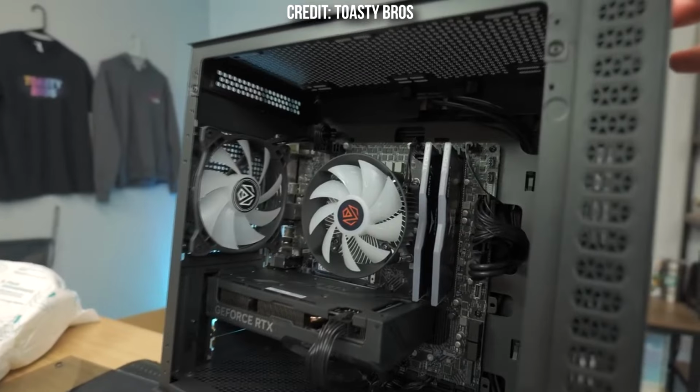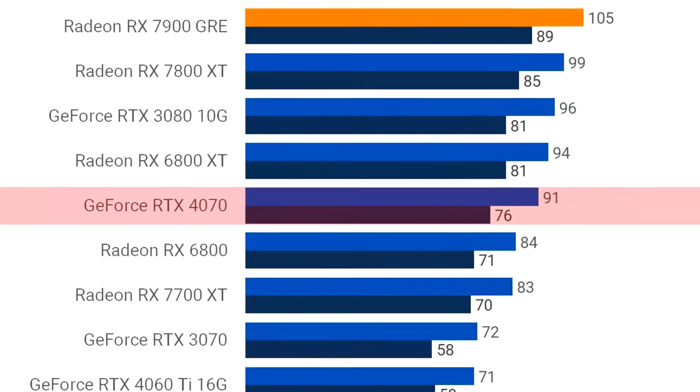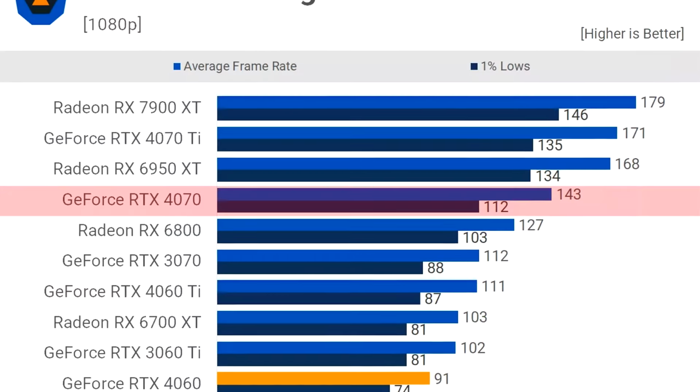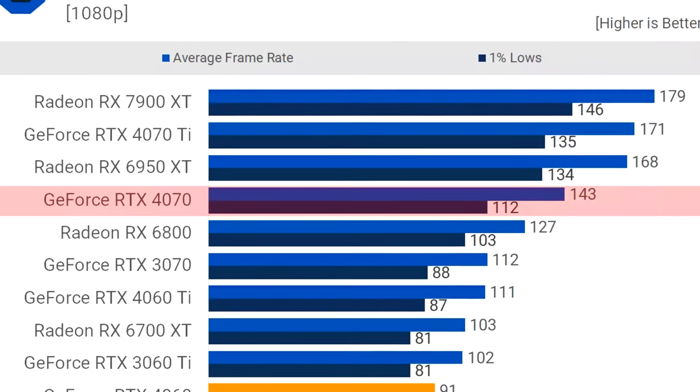But the main difference here is the graphics card, and here you get the RTX 4070, which is a great 1440p high FPS GPU. With this one, you can expect 90 plus FPS on average when it comes to 1440p high to ultra settings in high demanding titles. And then if you drop down the resolution, because let's say you have a 1080p monitor and maybe eventually you upgrade to 1440p down the line, well, at 1080p you can expect over 120 FPS, and I'm talking about high demanding games.